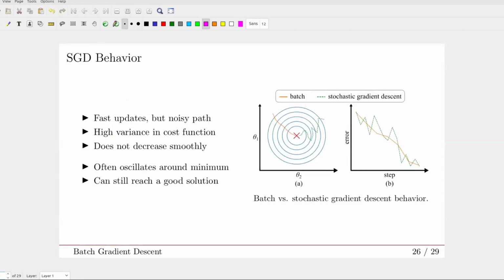Okay, so what does this look like? If I have a target in theta 1 and theta 2, the theta 1 value and theta 2 value that I want, and I run this in batch, every time I feed all of the data in, I'm going to get a nice iteration down, right? And here's another plot that's like my error per step, right? Now, if I run the stochastic, it's going to jump around a lot, but it'll get there eventually, right? And also, my batch gradient descent is always going to reduce the error every time, because I know what feature path I want to take. I know the gradient, and so I'm always going to move in a direction of less error.